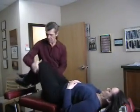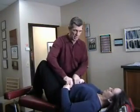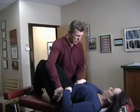Okay? I'm going to have you bend your knees. There you go. Hold those right there. And I like to have your fingers right in your stomach muscles so you can feel what's going on. All right? Now what I want you to do is a simple pelvic tilt. So tighten those muscles. Rotate your pelvis that way so you feel your back push down against the floor. Okay? You feel that? Yeah.